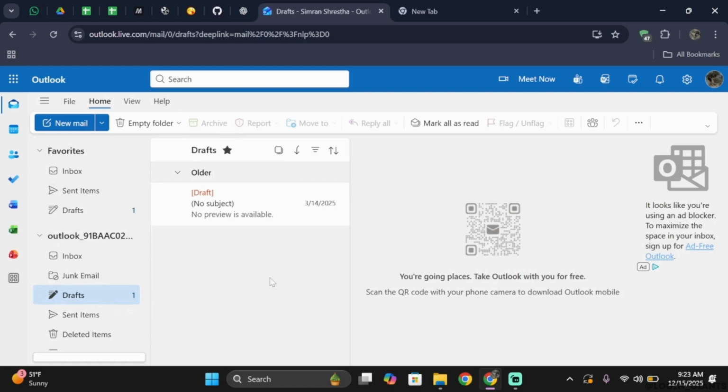Now flagged emails are marked with a small flag icon next to them. Once you find the email, right-click directly on the flag icon and then a menu will appear with certain options. From those options, simply click on Clear Flag. This will remove the flag from the email and officially close the transaction.